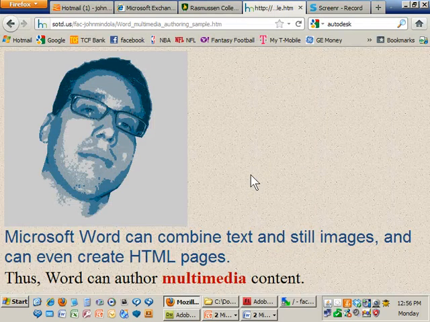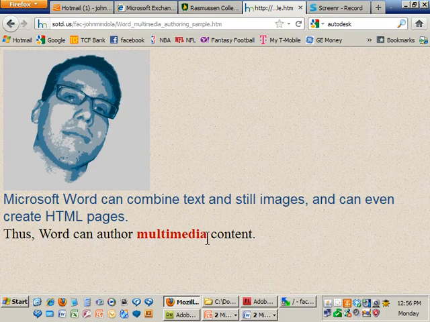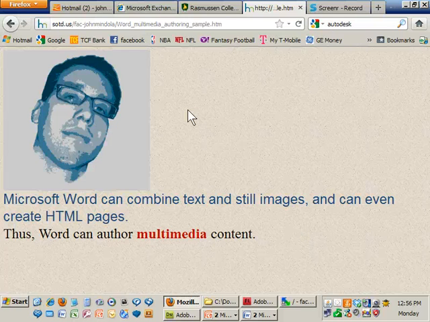If you view it in the browser, it looks okay though, right? So this is the picture in the background and everything's in there just as it looked in Word. The crazy thing is you don't have to do any coding at all. Actually, it's just all WYSIWYG. What you see is what you get. PowerPoint can do similar things.